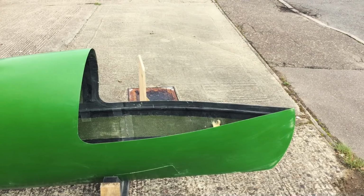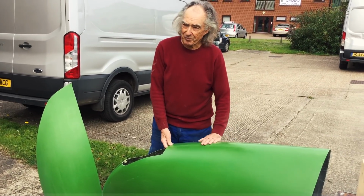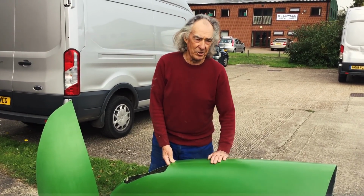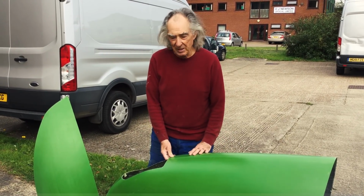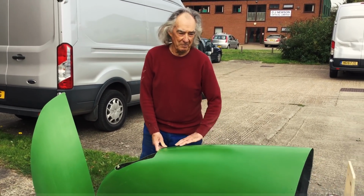This is the Super Dragon proper. Aerodynamics, I have to say, nothing to do with me. This is the result of Glenn Thompson from London South Bank University, sitting in front of a workstation for many, many long hours, doing lots and lots of number crunching. And what the computer says, and we know computers are never wrong, is that when it's going, it will be the most aerodynamic functioning object on the planet.